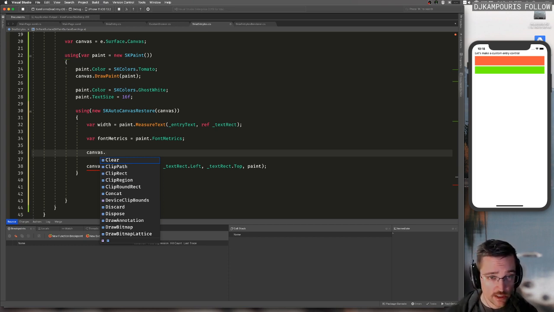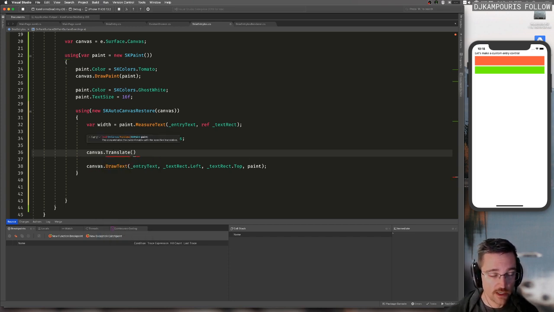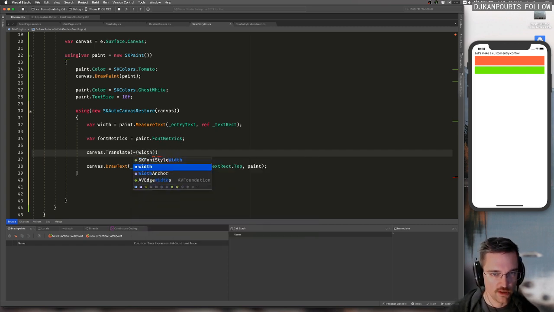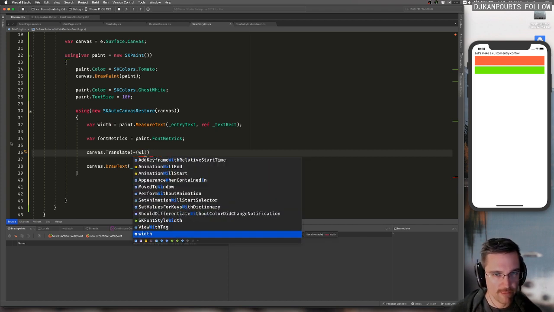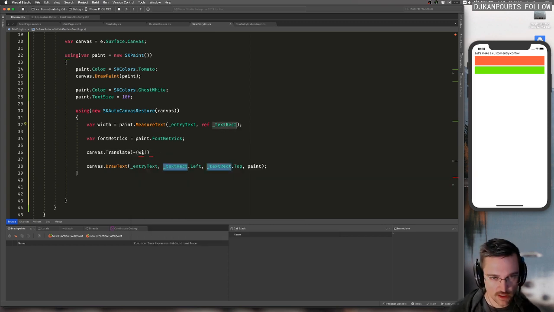So I'm going to say canvas.translate, and I need to give it a point. We're going to move the canvas to center it around where our text is at here. It's going to be width, we're going to do xrect.width.